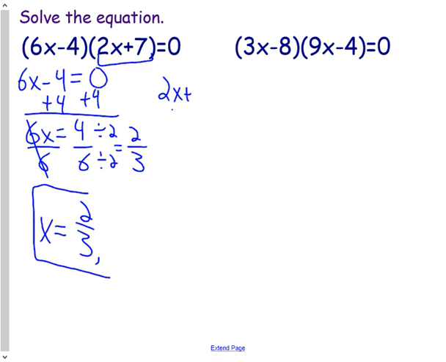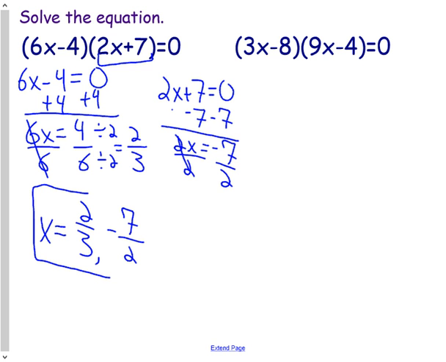2x plus 7 equals 0. 2x is negative 7. And we get negative 7 halves. That's our other answer. And make sure your signs change as we're subtracting, because that is one of the small spots for errors that people make. These need to be opposite signs, otherwise we wouldn't have equals 0. Minus 4 and plus 4 equals 0. If you can't circle that they're both opposites, then you need to check your work.